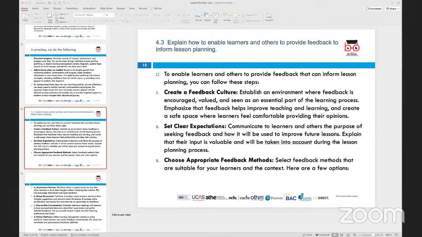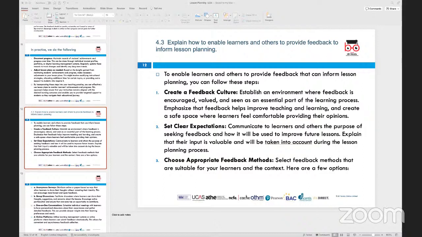planning. So sometimes what I've seen as a practical example is that when we have inspections, we have Ofsted inspectors coming in and they would like to do a teaching observation for the teacher on the days that they are present here. And they would also like to meet some of the learners. Now, the reason they want to meet some of the learners and do a lesson observation is to see whether there are appropriate resources, whether the knowledge of the teacher or the lecturer who's actually teaching the student is adequate.